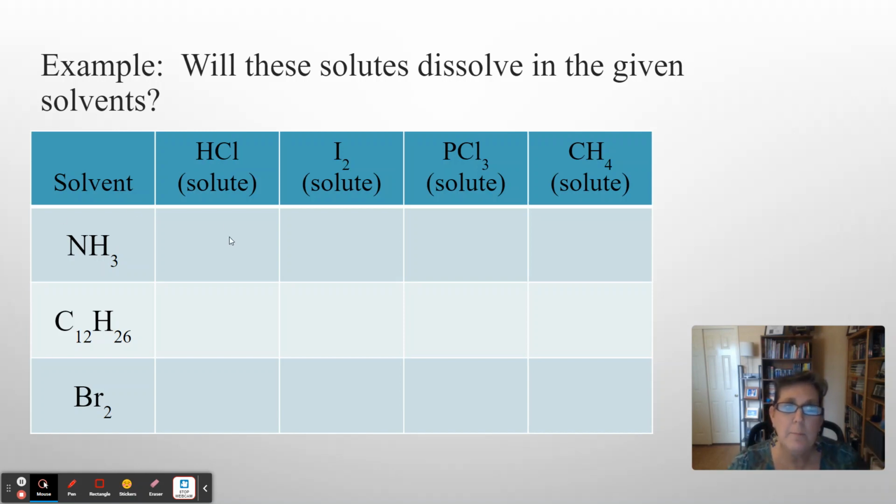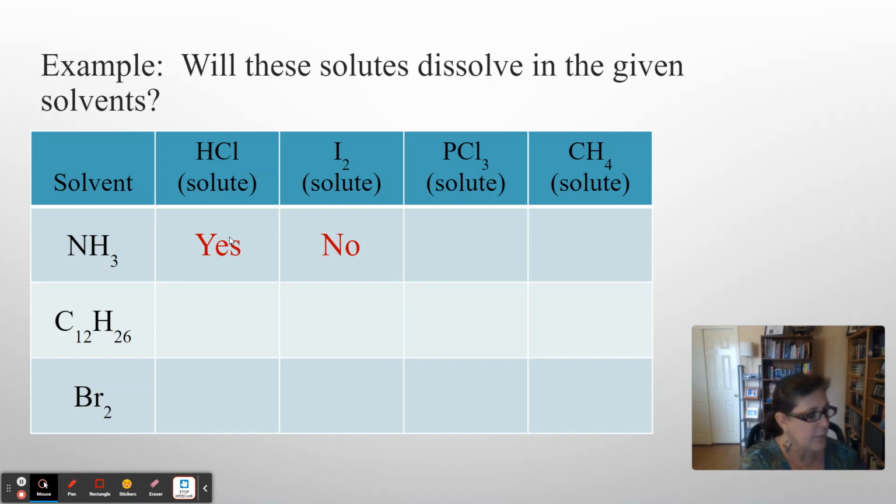All right. Will HCl then mix with it? Yes or no? HCl is 2 different non-metal atoms. So that bond is polar. So polar and polar will mix, yes. All right, will iodine mix in with NH3? Will it dissolve in there? Well, I is bonded to itself, I to I bond, I2. So is that polar or nonpolar if you're bonded to yourself? Nonpolar. So will these mix? No. Nonpolar and polar do not mix.